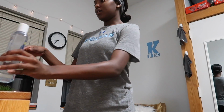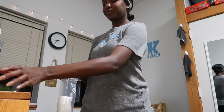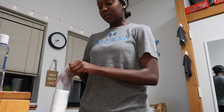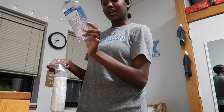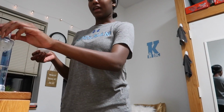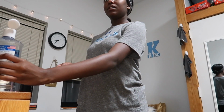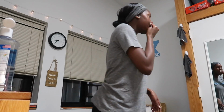Witch hazel. I either use that or aloe vera gel. I don't have any aloe vera gel right now, so obviously using the witch hazel. This isn't usually the brand I get, or maybe the type, I don't know, but basically I just get the 100% one. And the aloe vera gel, same thing with that, get the 100% one. Put it on a cotton pad. The aloe vera gel I just put on my face. But the witch hazel I put on a cotton pad and then put it all over my face.